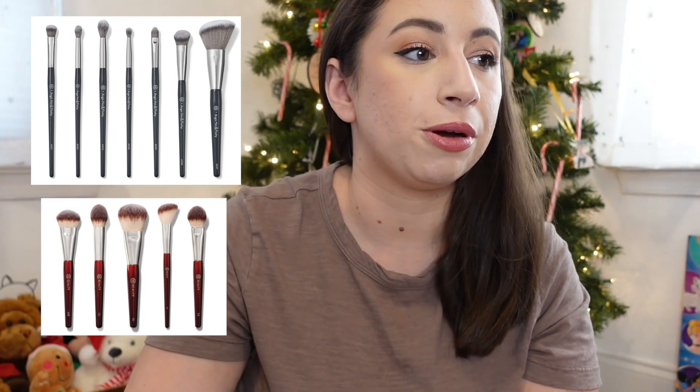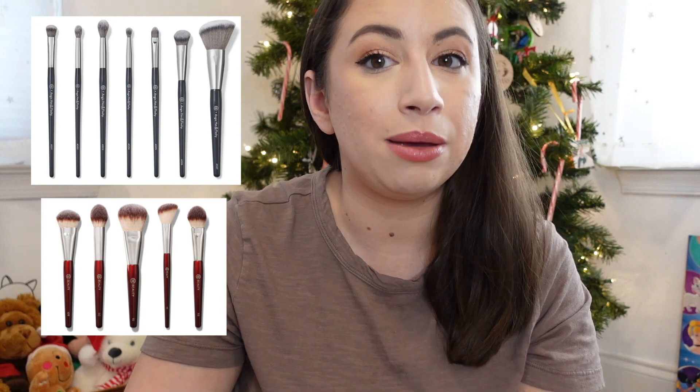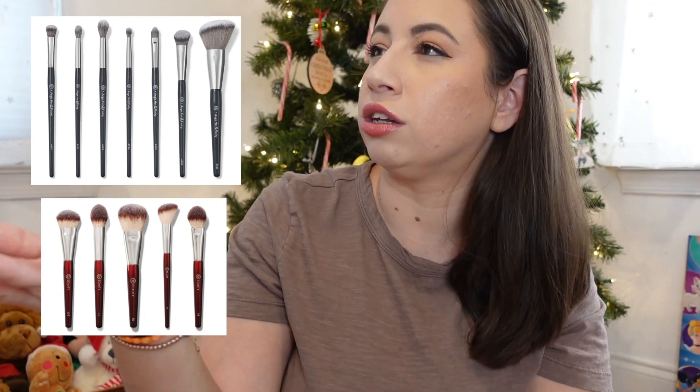The number ten product is not an actual makeup product but a makeup tool — a bunch of the new BK Beauty brushes. So many new ones have come out this year and they all look so nice. The Angie Hot and Flashy set looks fantastic and I love all the reviews I've seen on it. They've also come out with smaller versions of their bigger brushes — like the 101 is one of my most used brushes and they came out with a smaller version of it. I want them — they have my name written all over them.